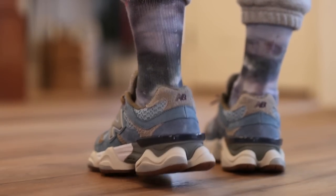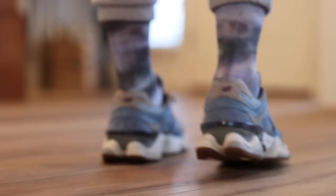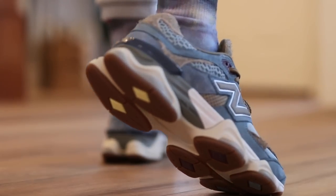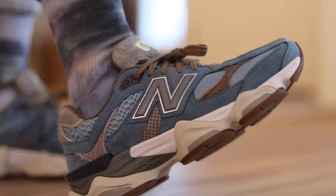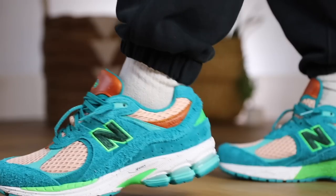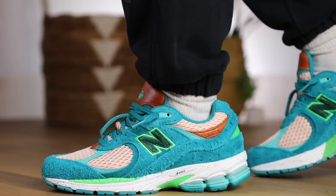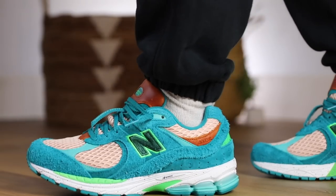I've done a review of these already, but this is the 9060 model from New Balance — a new model this year — and Bodega crushed this one. I would love to see some other heavyweights weigh in on this model, a Salehe Benberry maybe, because Salehe Benberry did the 2002R before it really had a lot of GR releases, and that model has done terrific as well. This model I think is another one that I'm happy that Bodega touched.